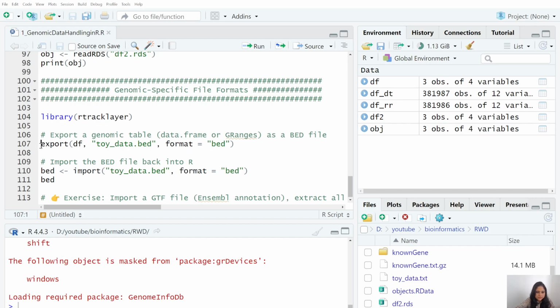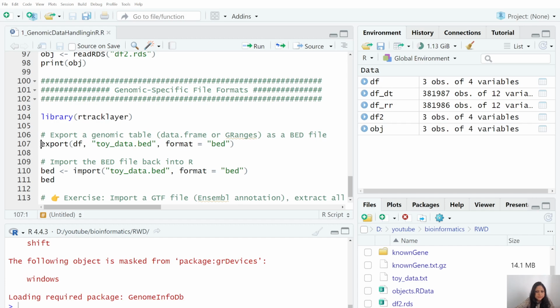For that, we use the export command, and the very first data that we had generated is under the name df. So df, and now we are naming it toy_data.bed, and we are specifying the format as BED.